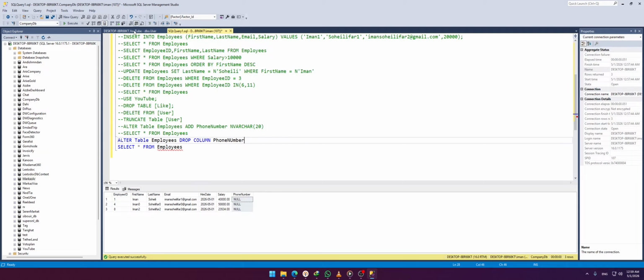So let's go ahead and execute it. You see there's no phone number here. So if I alter it here, phone number is here, and if I remove it, there is no phone number. So I'm gonna keep the phone number here. We may use it.